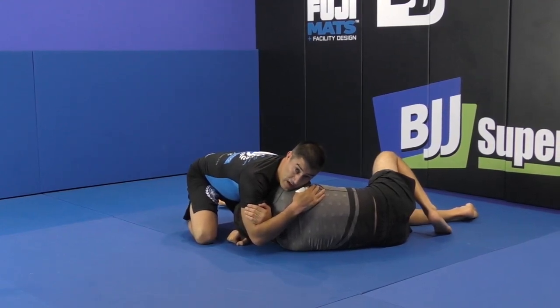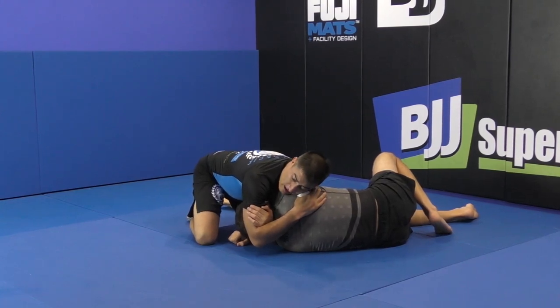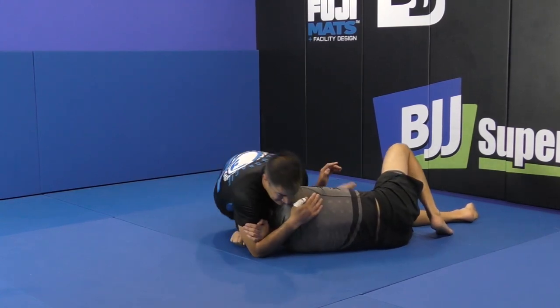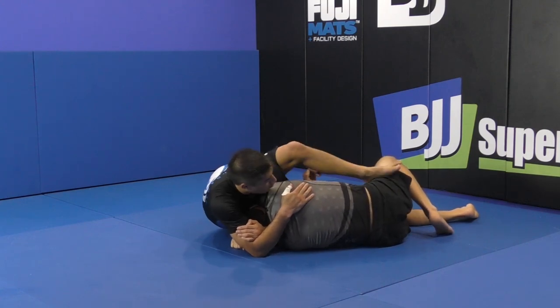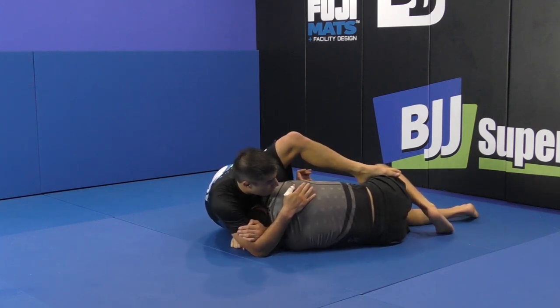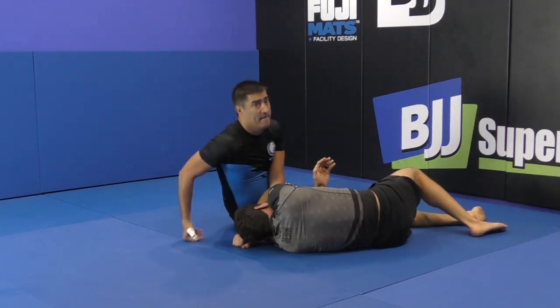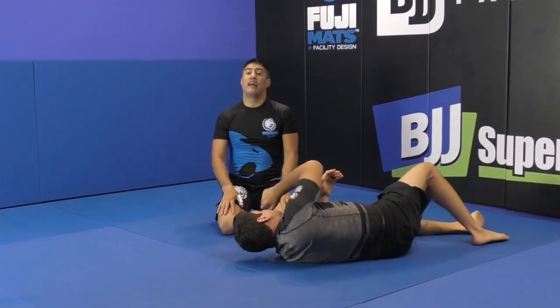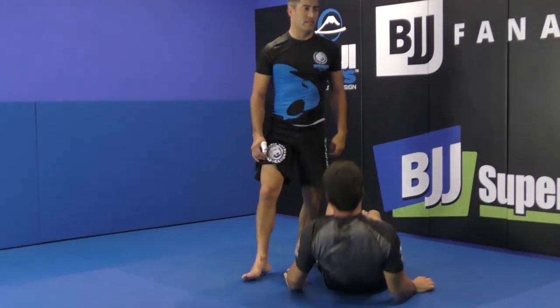The thing that helps me with a bravo choke is not the squeeze, but my weight. So how do I apply my weight? I fall to my side, and I put my leg over his hip. Here I can push myself with this leg and put a lot of pressure on his head — this is checkmate. It's very very unlikely for him to escape from this bravo choke. Let's do it once again.